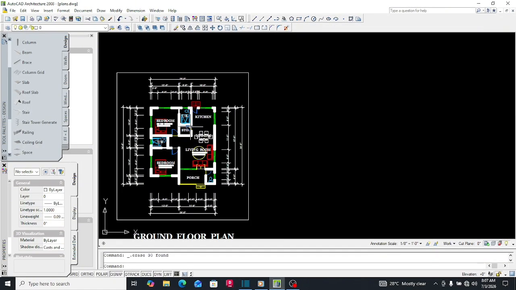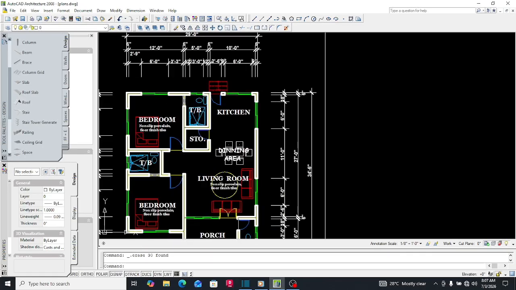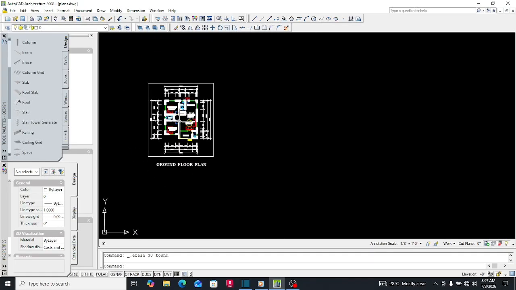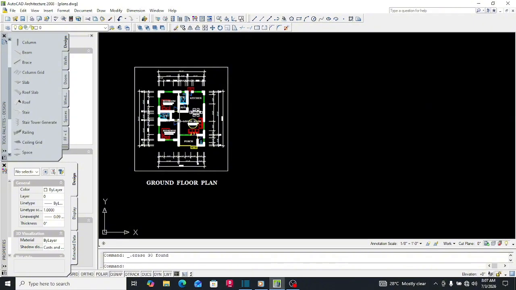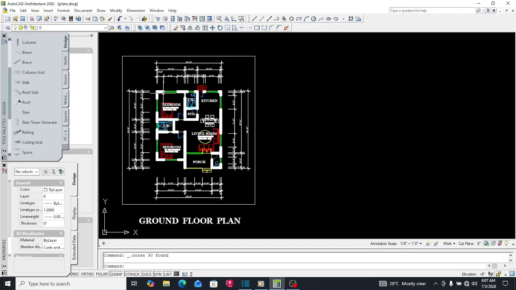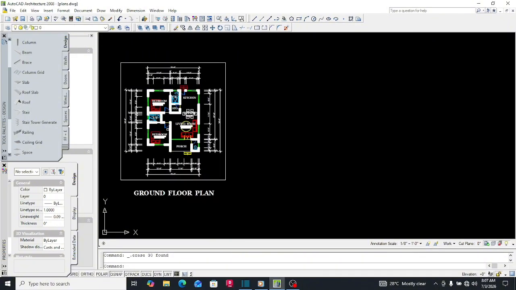Now, when it comes to the technical details of drawings, or the architectural details of plans, this is the architectural detail, that is the ground floor plan. In other words, the ground floor plan is what you are going to use for any other plans. When it comes to the roof plan, the foundation, the elevations, the electrical plan, you are going to use the ground floor plan for everything. Even the block plan, you will need the ground floor plan.